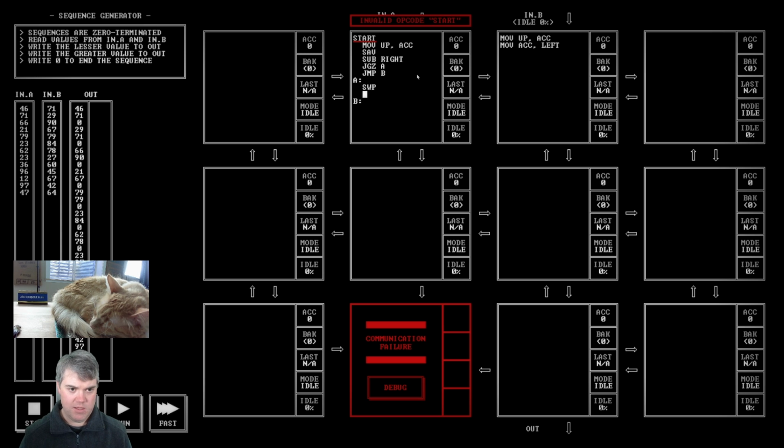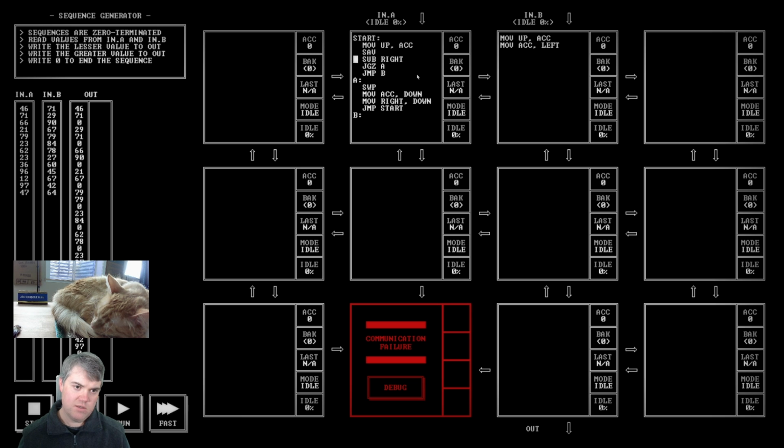Swap. Move ACC down. Move right down. Jump start. Ooh, I don't think that's good. I don't think I have enough. With B, okay, so I probably want to swap once.